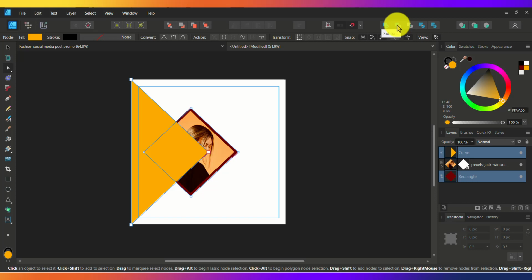Just align it to your liking. I think that's fine.